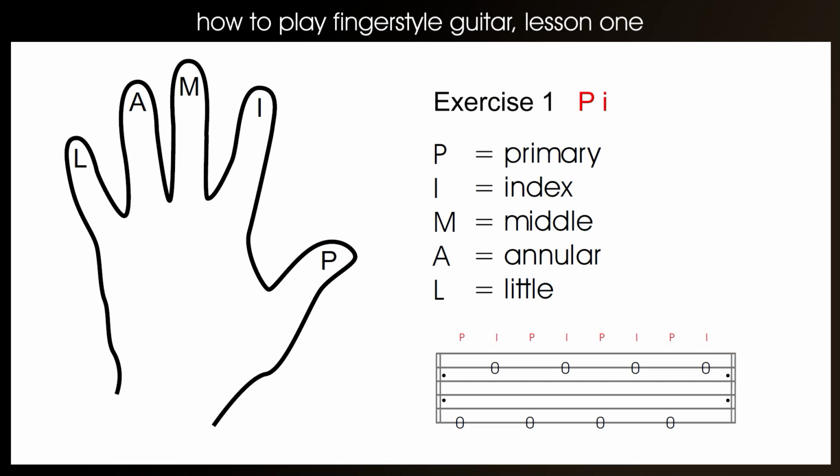Now, when playing these exercises, I'll use a metronome and I'll have a 2-bar introduction before I start playing anything. That's 8 beats. And this gives you time to get ready and play along with me if you want to. Here's that exercise with a metronome and a 2-bar introduction.